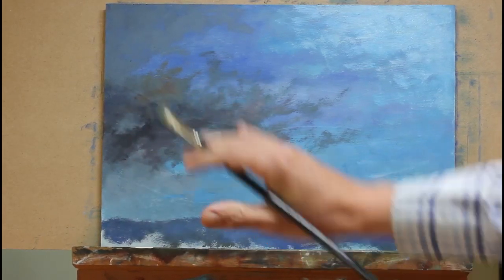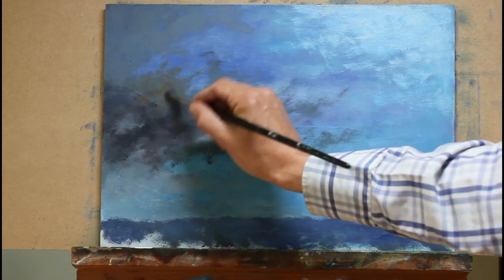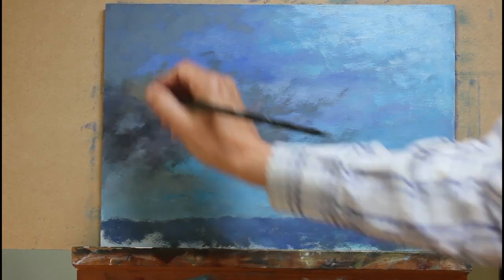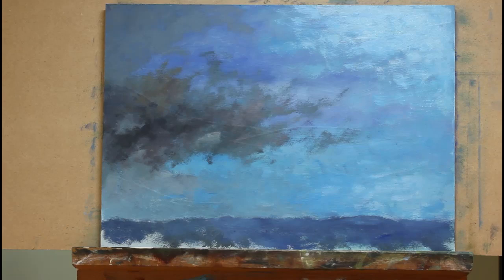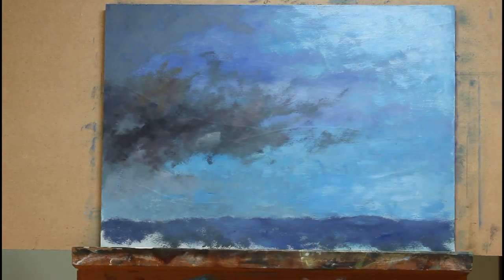Again, really, by having the underpainting already dry, it just means I can pop this on top. It's not going to mix or blend with it, but it means we're just going to get a bit more depth to the way our sky is looking. So the trick is not to paint too much new on there, really just to work with what we've got. Some nice areas of brush strokes there that I quite like. But while I've got this grey, just the top left-hand corner, I just want to add a little bit more to that.